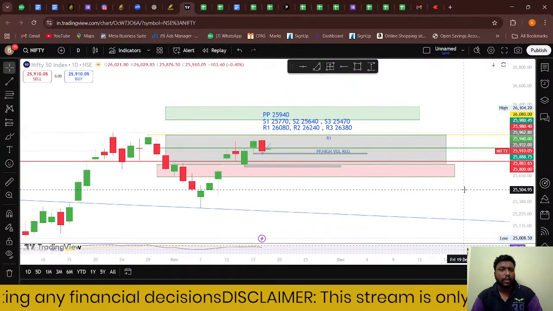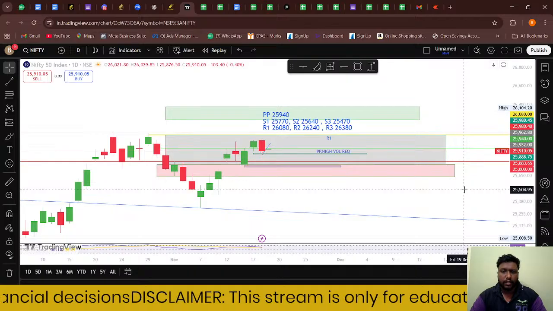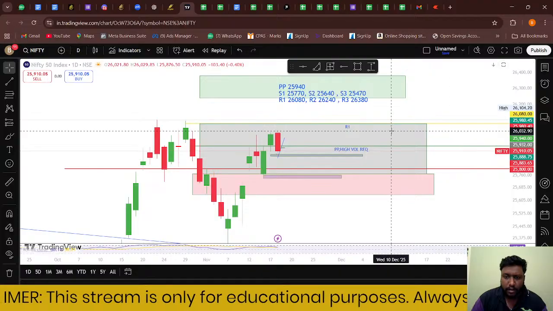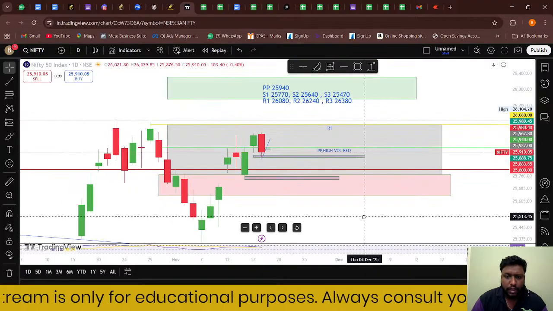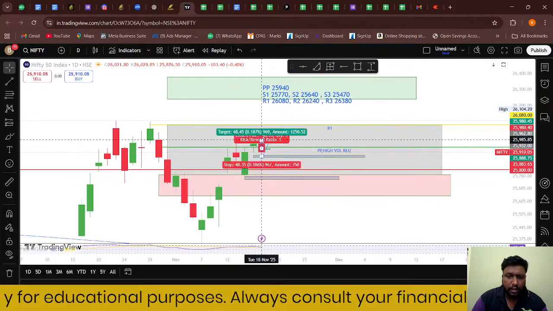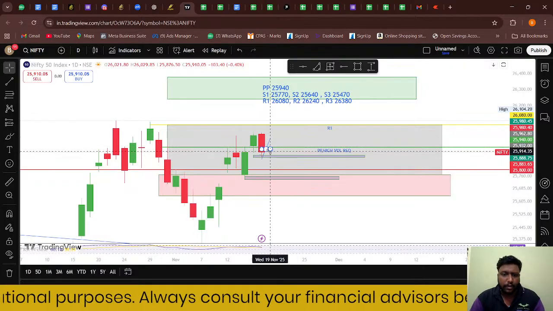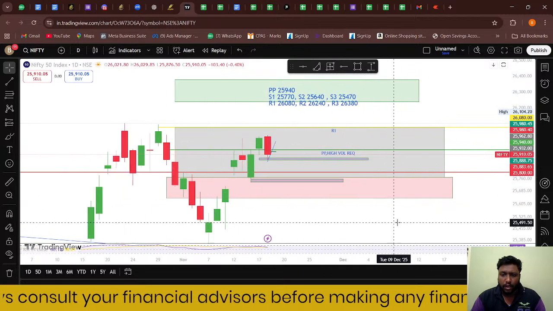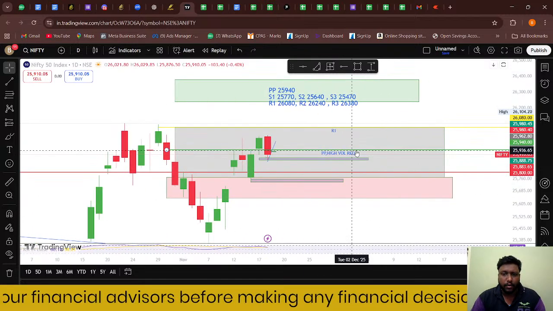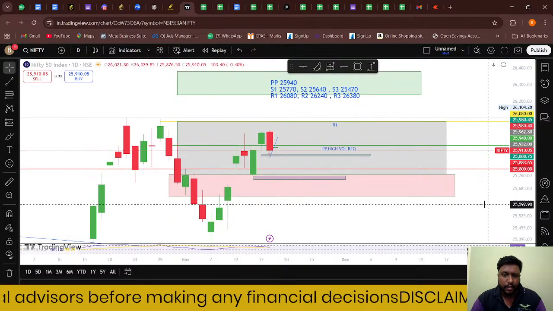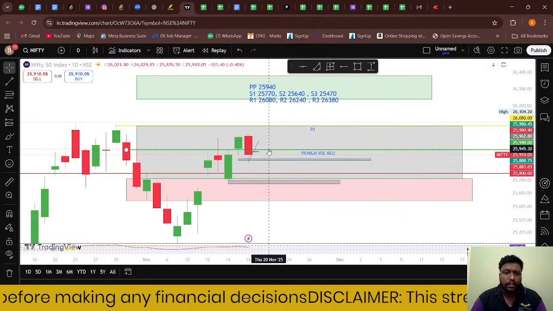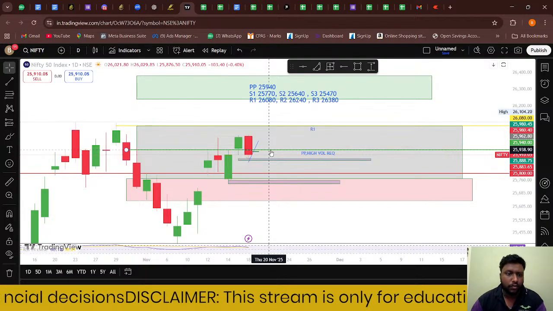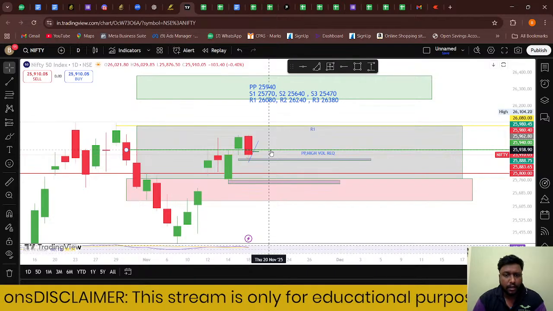So with respect to the pivot point which we have marked today, these are the zones and levels. So we have already marked the pivot line and R1 and everything. So here you can see, not exactly similar to yesterday. So the market is trading below this particular pivot line for the day. So as long as it is below this pivot line, then definitely I expect bearish sentiments in the market. So any movement above this and sustaining above this particular pivot line level, then definitely we can go for the bullish continuation or the bullish sentiment.